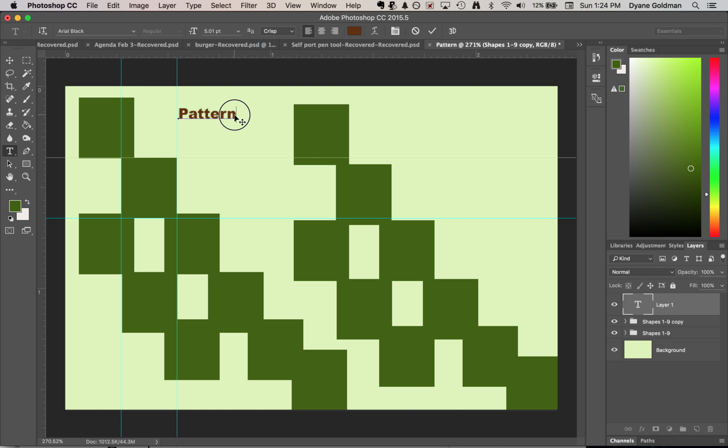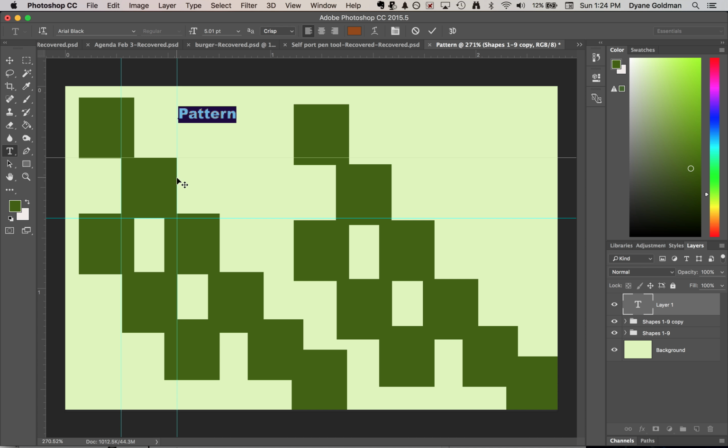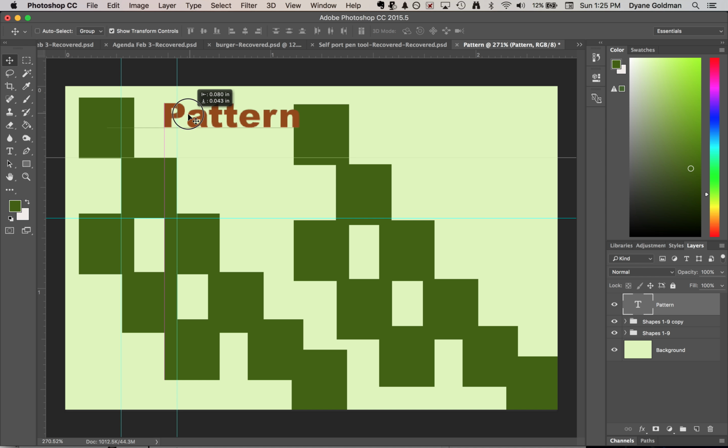It would be a red, but I'm choosing kind of a reddish orange. I want to make it a little bit lighter, just to make it pop a little bit. Okay, and then I want to make it a little bit bigger, so this is how you make that bigger. And then I'm going to move this over here. So already I have kind of a little graphic designy feel to it, even though it's not in perfect proportion. And I have everything on separate layers, which is really nice.